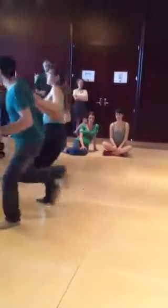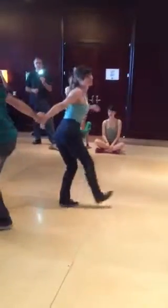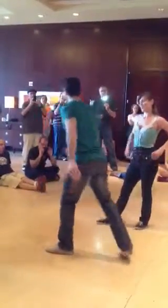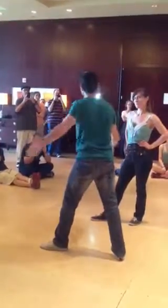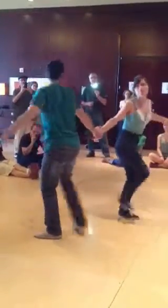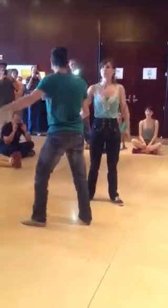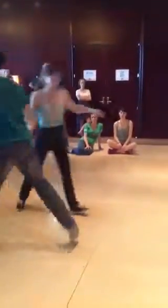Then went into opposition, 1, 2, 3, kick, and rock, step, kick. Yes, so leaders wanted to use, after this kick, a rock step, so in the direction, and then we're going into opposition. Here we wanted to keep this hand low, keep your elbow down, and just stretch into this. Make it a little bit more linear than the other one, but you should really be traveling in this one.